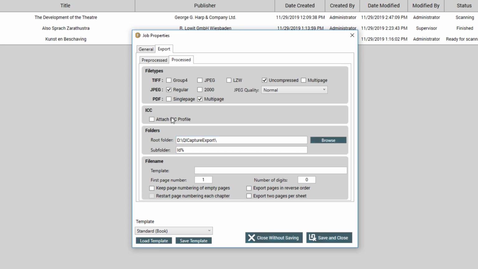Further, we can here define the folder and subfolder structure, and we can set the file naming rules. So we set the number of digits and the page where it starts.